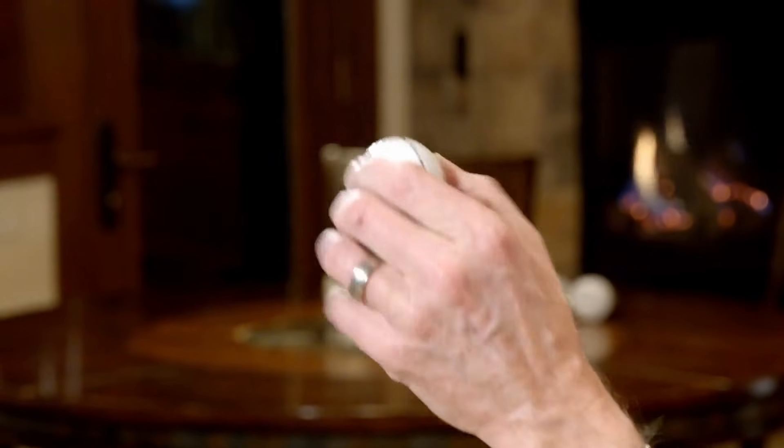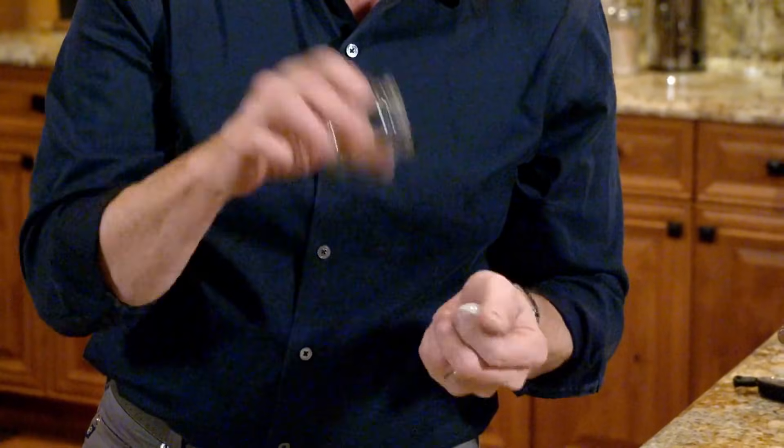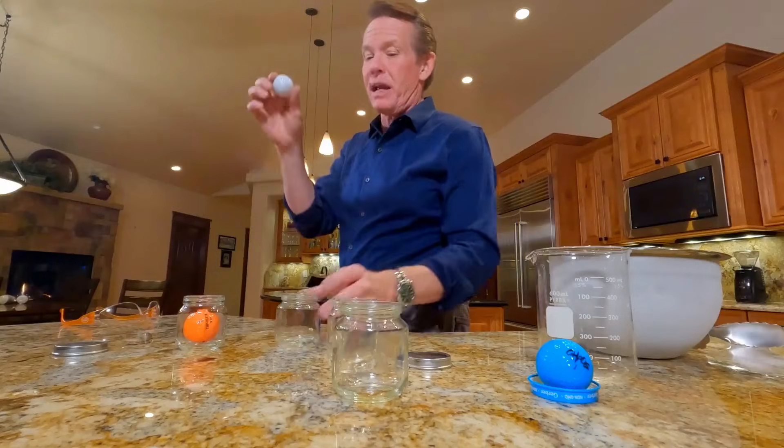What if I could cool down the golf ball? When things get colder, those molecules get closer together, and the diameter of the ball would shrink down. Could you get it to go in the jar? The answer is yes. At first, you might think maybe I'll just put the golf ball in the freezer — not a bad idea, but it's not going to get cold enough. It's only about zero degrees Fahrenheit, and that's not cold enough to really shrink that golf ball down. We're going to need something a little bit colder.